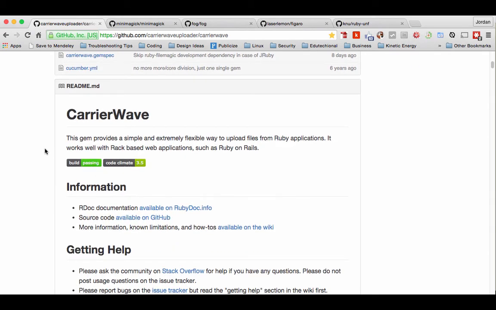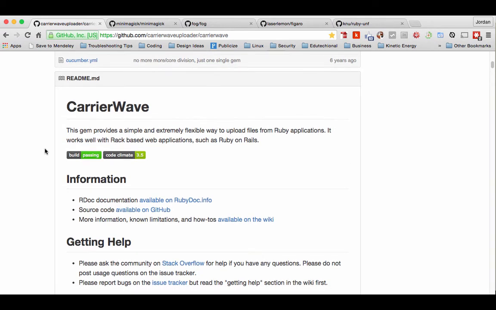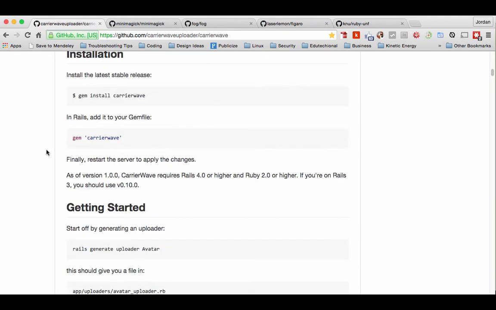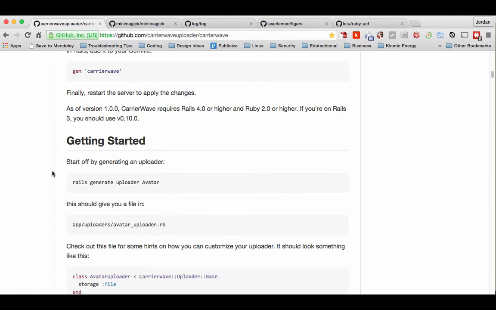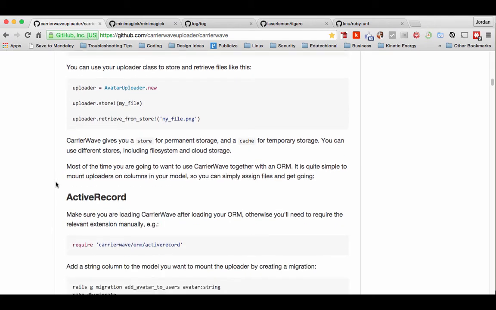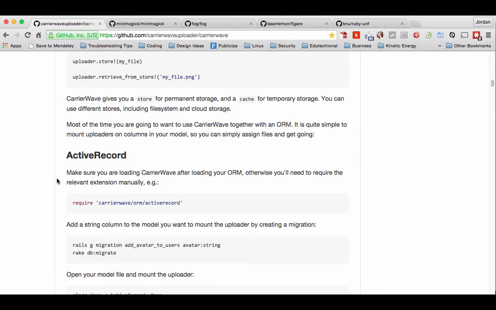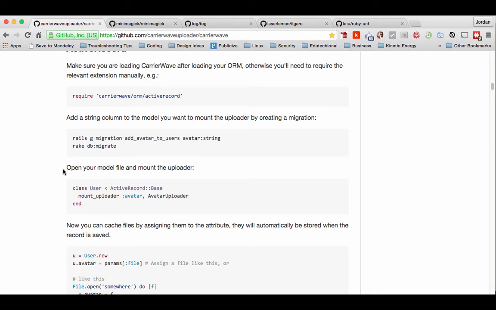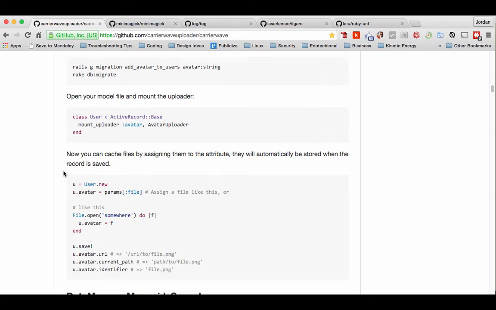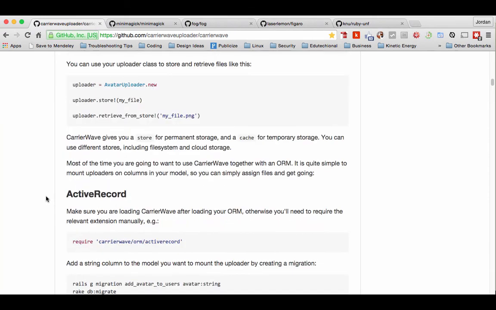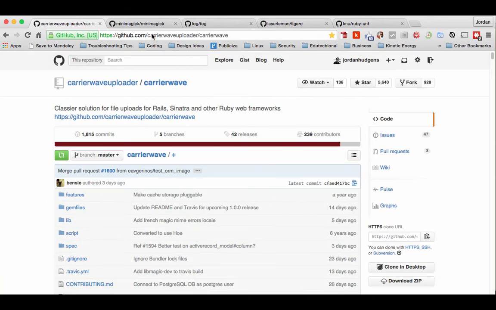And so what it does is it gives a great connection between your Rails app, being able to set up your uploader, and then being able to call it inside of the model. You can go to this site and you'll see a lot of the things that we're going to be doing. One thing that I do is give a little bit more detailed example than the one they give on there, because they have to keep theirs wider, with a nice wide base to work with a lot of different use cases. What I'll show you will be directly on the Rails side. These are the kind of things you could do in the command line. So feel free to go through this documentation. This is the main gem and the main library that we'll be using.